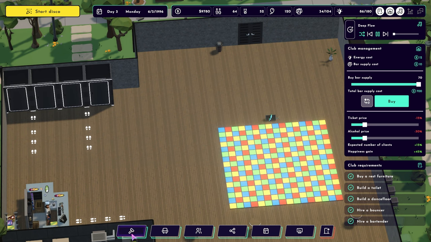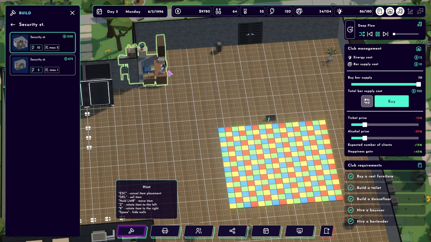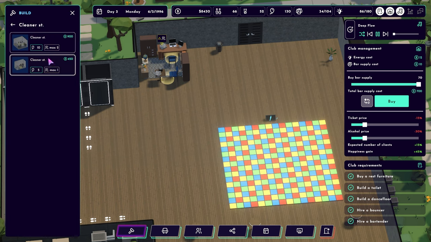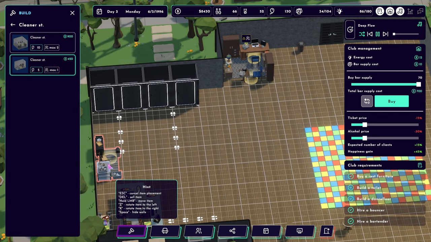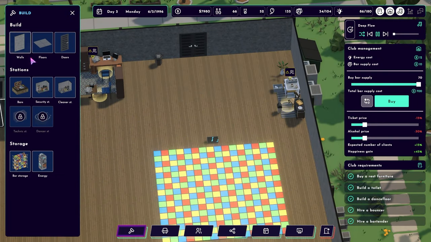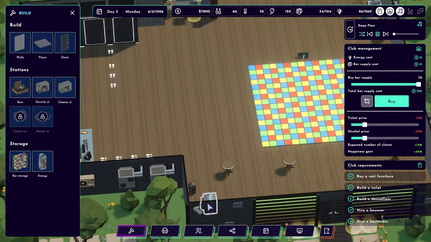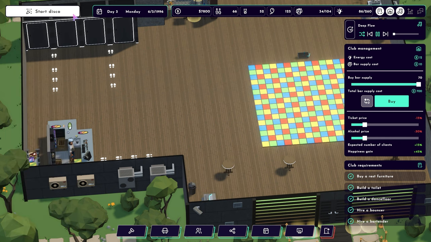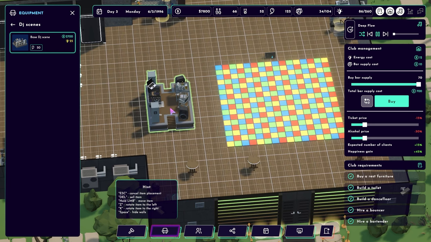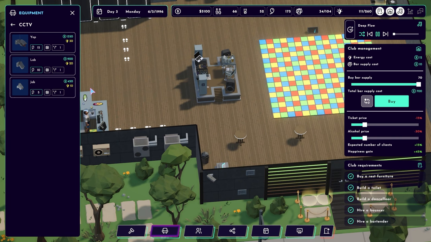Okay, so now we have a few things. We have security. Let's get security in here. Okay, there's that. And we'll go back and we'll do cleaner. I will get a room for them. Oh, I suppose we can't bring that over there. And I'm assuming, anyway, so back out of that, DJ scenes. Let's bring in some DJ scenes right here. And then we're gonna do some CCTV.